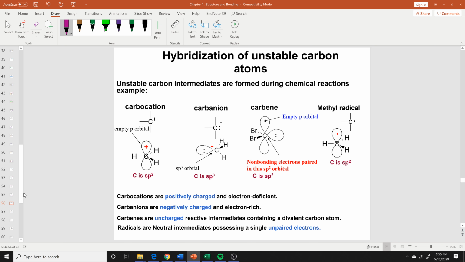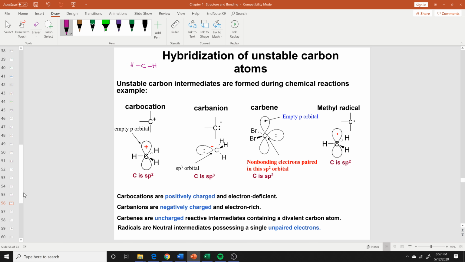For intermediates. Now in organic we're going to pass by different intermediates. And these intermediates are completely unstable. They are basically carbons with charges or carbons with neutral charge. There is no charge in there. So if you have a carbon that has a positive charge, what is that? A carbon that has a positive charge is basically a carbon that has an empty p orbital. Why am I saying an empty p orbital?